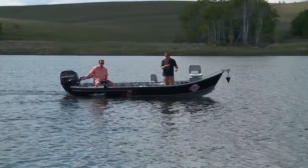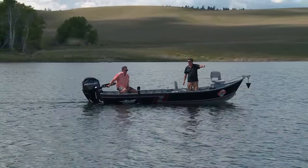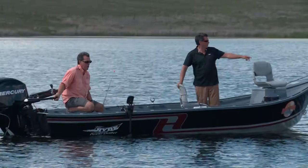So what do you got? 10 feet. 10 feet? Any fish or anything showing? Yeah. Already going over some fish. Are you? Yeah. Because this looks like a real nice point to work. Right off the point, I think. Oh, it drops off here a little bit, too. Yeah. Okay, well, anywhere out in here, we could drop anchor.